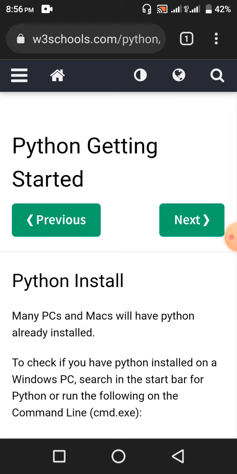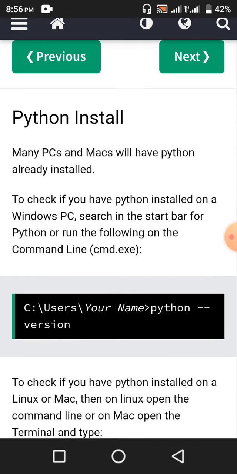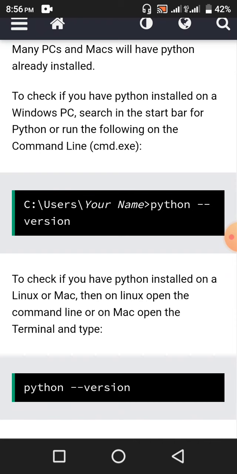Python getting started. Python install. Many PCs and Macs will have Python already installed. To check if you have Python installed on a Windows PC, search in the start bar for Python or run the following on the command line cmd.exe: C:\Users\Your Name>python --version.